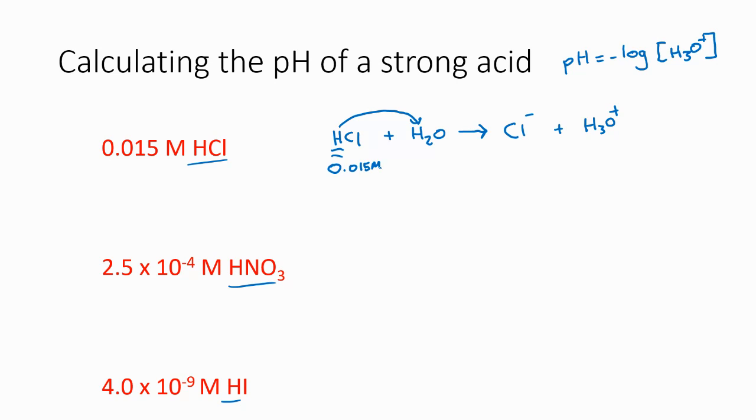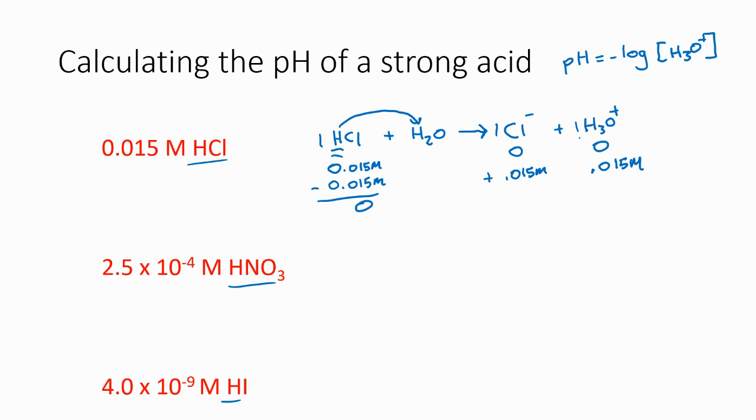If I then put it into the water, all of it will ionize. So at the end of the process, I'm going to have none left. On the other side, I start with 0 of my products, but gain 0.015 molar of each. Now you may say, how did you make 2 times 0.015 molar when you only started with 0.015 molar on the left? Again, this is a big concept in chemistry. We're really just looking at ratios. They're in a 1-to-1-to-1 ratio.